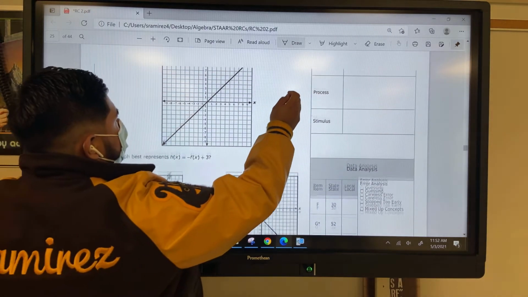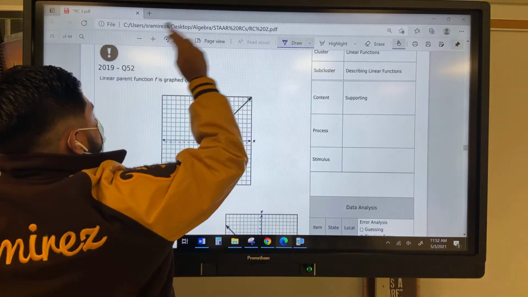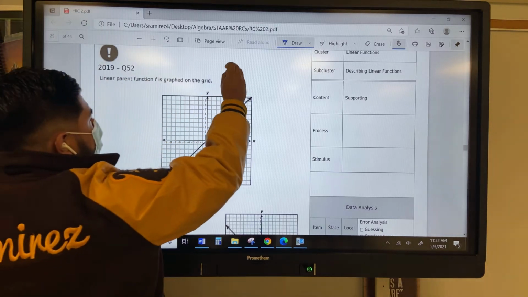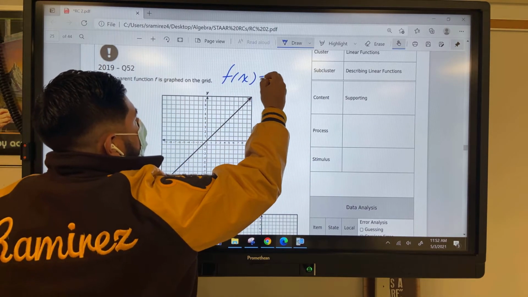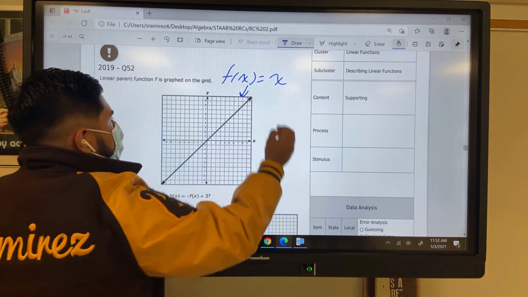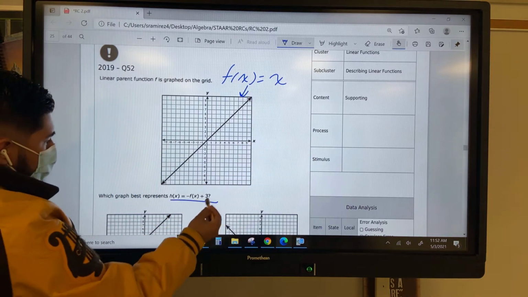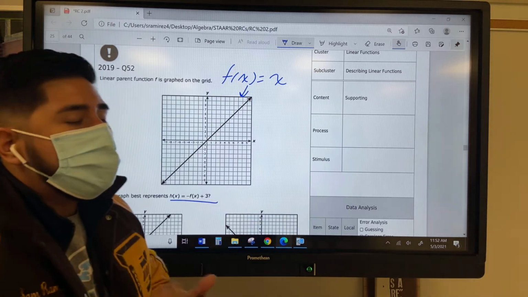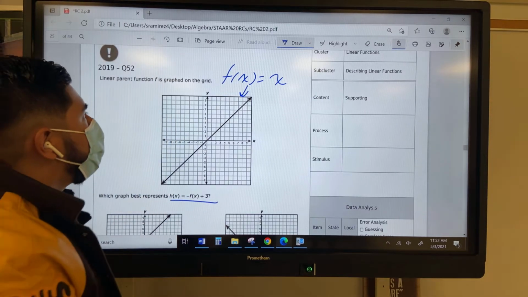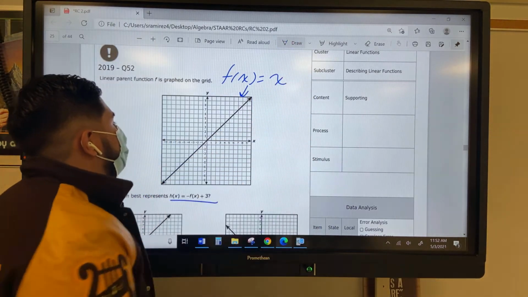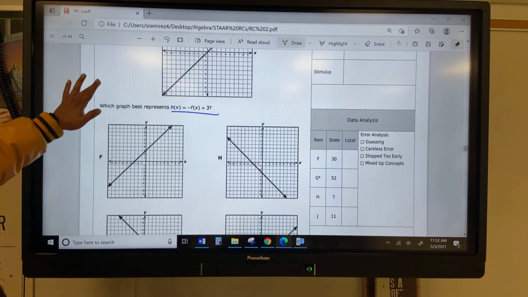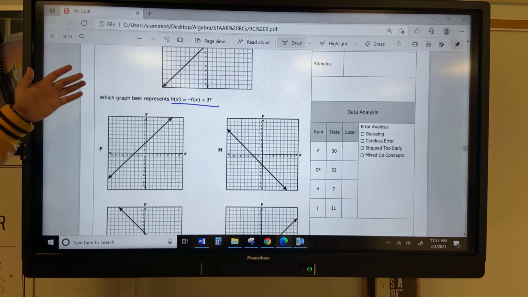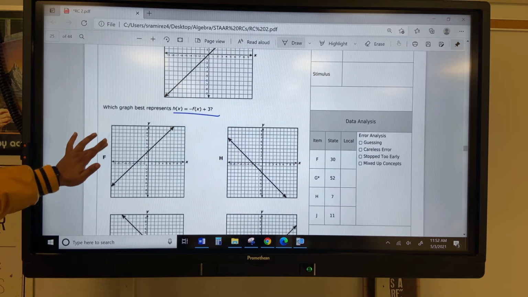So, if we get Desmos, great. You can just put Desmos f of x equals x, because that's what this is. And then you put this next one in the second row, and then you see the transformation. But we don't have Desmos. What do we do if we don't have Desmos? You're just gonna have to just look at it and say, boom.